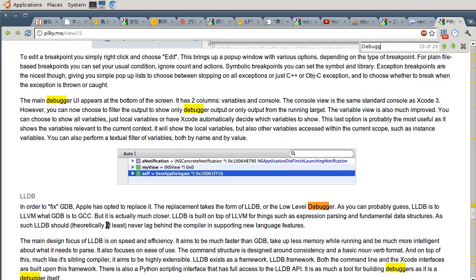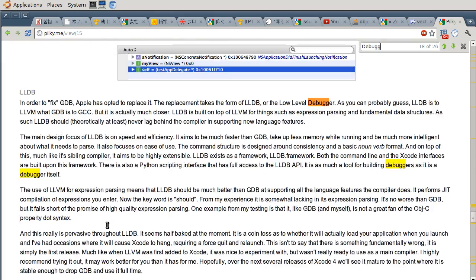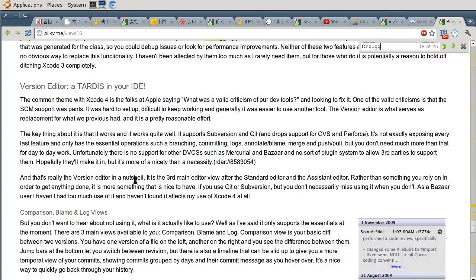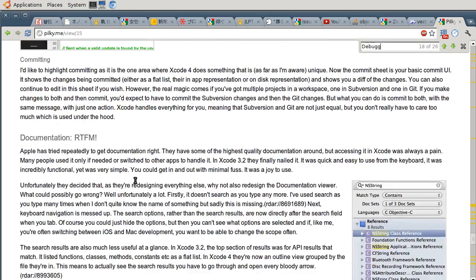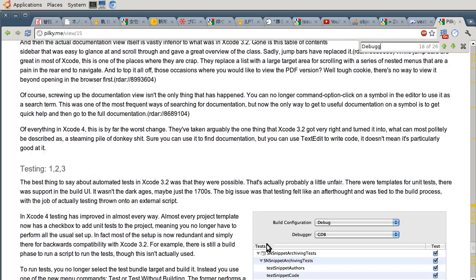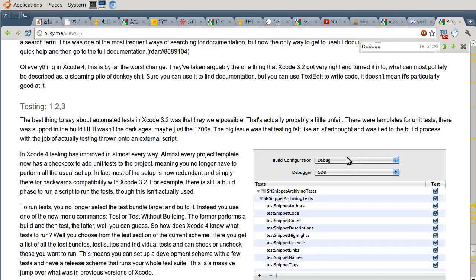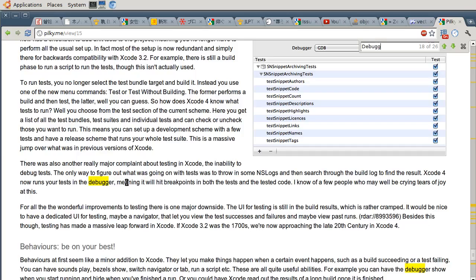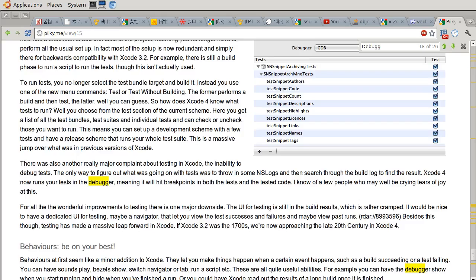Okay, apparently LLDB is what you want to use. Unfortunately, I cannot tell how to change to LLDB, and it doesn't say. Okay, here. How do you get to this screen? That's what I want to know. I'm gonna stop it. Yeah, no real winners yet.